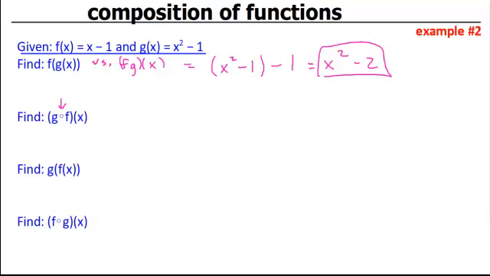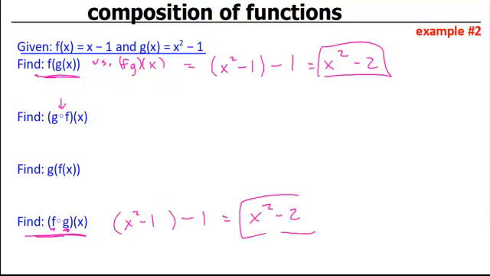Okay, now notice that this right here is the exact same thing, correct? It's just the other form of writing this. We take our f function first. The f function was x minus 1. We replace it with the entire function inside, the g, x squared minus 1, and that gives us our same thing. Again, no difference other than how it's expressed.